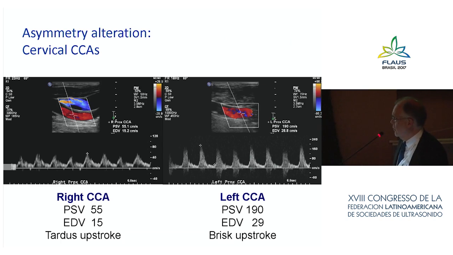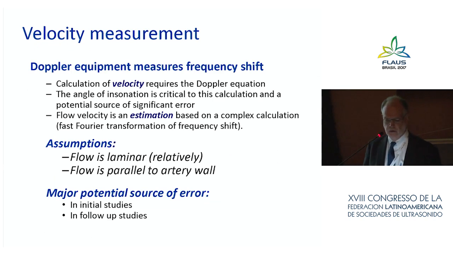You may see asymmetric alterations, and this is a comparison of the right and left common carotid arteries in a patient. On the right side, we see peak systolic velocity of 55 with a very delayed acceleration phase in a normal appearing artery. On the left side, the peak systolic velocity 190, rapid acceleration phase. And this actually is a patient who had a brachiocephalic artery stenosis, proximal to the right common carotid artery. So looking at the asymmetry side to side is something that makes that diagnosis. There was no plaque in the cervical carotid bifurcation. So looking for asymmetry identifies this disease and makes the diagnosis.